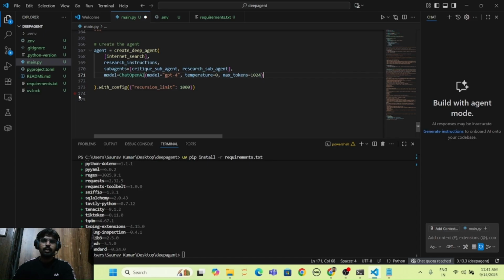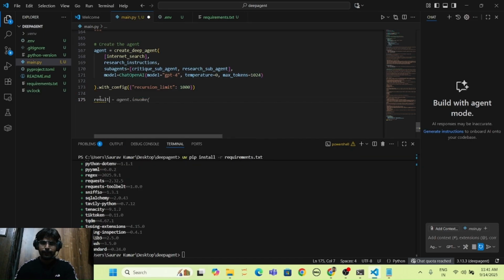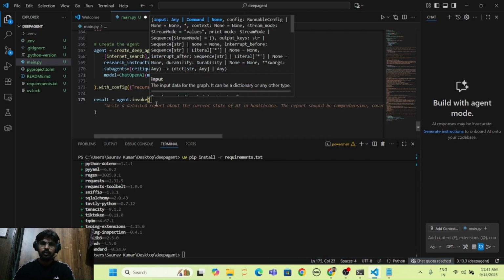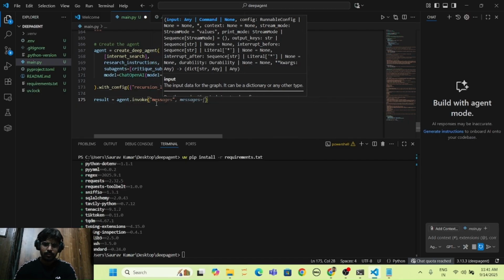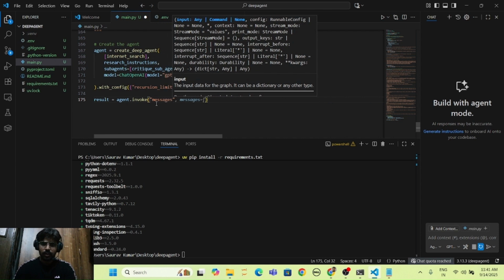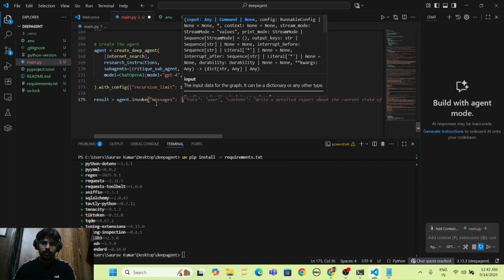So it's fine. And lastly we have to define result, which is equal to agent.invoke, with messages, and then we define the user role and content.